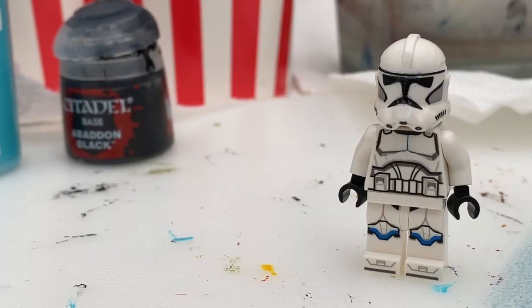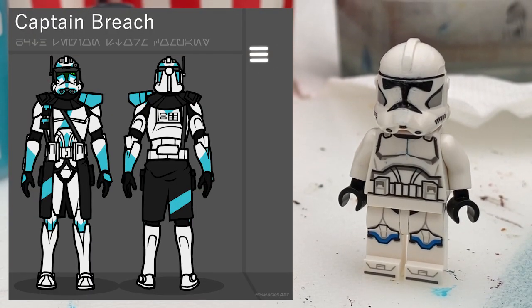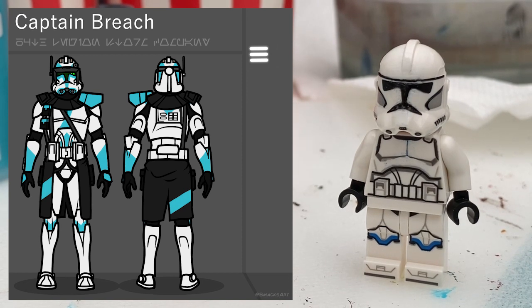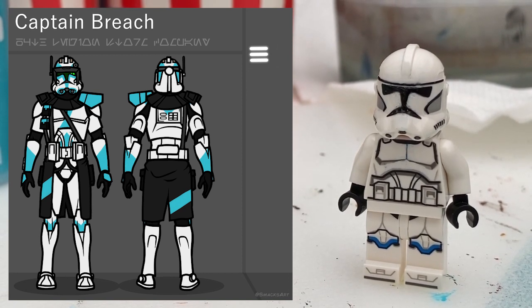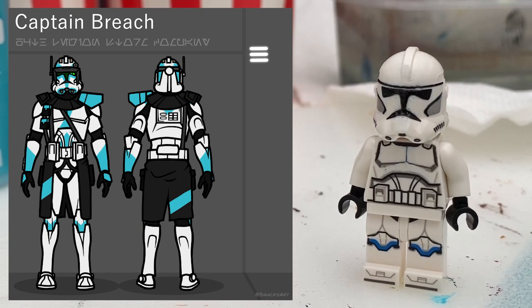So if we have a little look at Captain Breach's design on screen here, you can see the legs are definitely the most simple. So let's start off with those. We could do the torso and the helmet, and then we do the extra stuff such as the Karma, the pauldron, and there's a load of straps and stuff going on there, and also the visor on the helmet. And without further ado, let's get started.